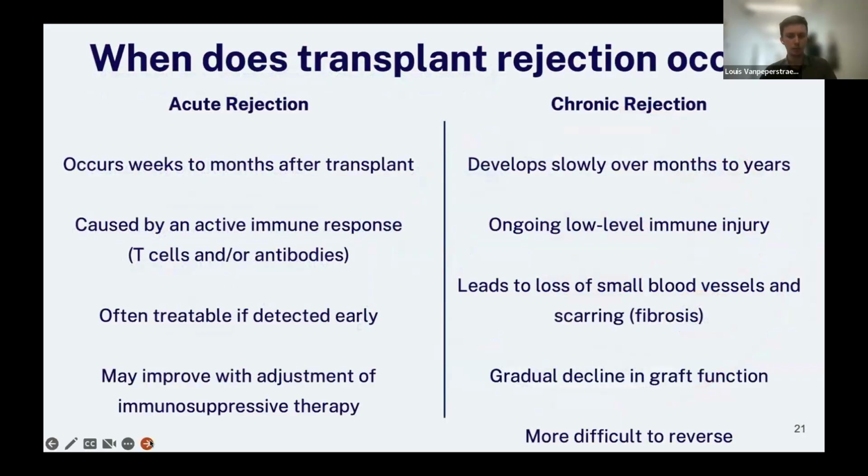Quand est-ce que ça pourrait avoir lieu ? Eh bien, il peut se faire généralement en deux phases. Soit la phase aiguë, qui est une phase quand même très rapide, qui va apparaître dans les premières semaines, maximum les premiers mois. Elle est beaucoup due aux lymphocytes T et même aux anticorps. Mais c'est la manière un peu moins grave, parce que c'est quelque chose qui est traitable très facilement dans les premières semaines. Ensuite, il y a aussi un risque de rejet dans les phases dites beaucoup plus chroniques, qui vont se développer beaucoup plus lentement et passer beaucoup plus inaperçues d'un point de vue immunitaire, vu que c'est à bas niveau.